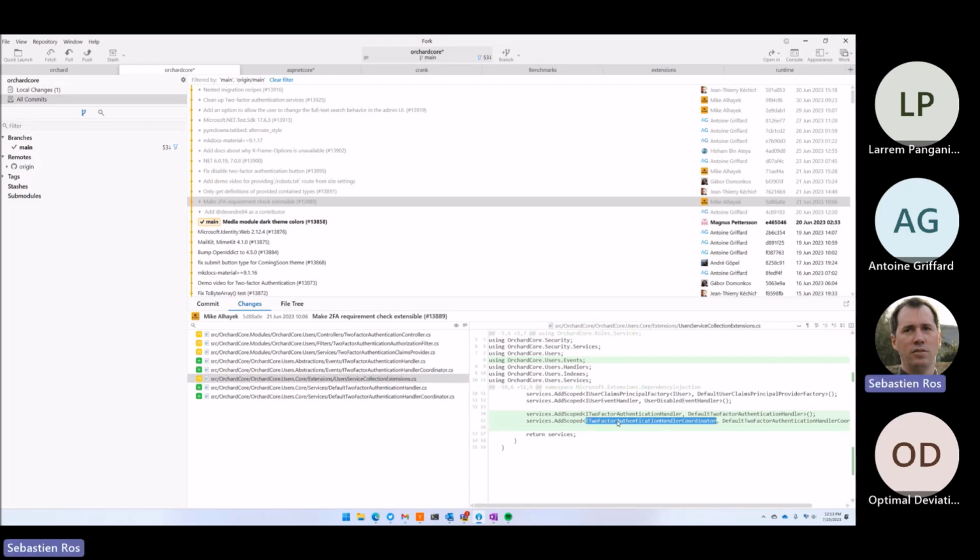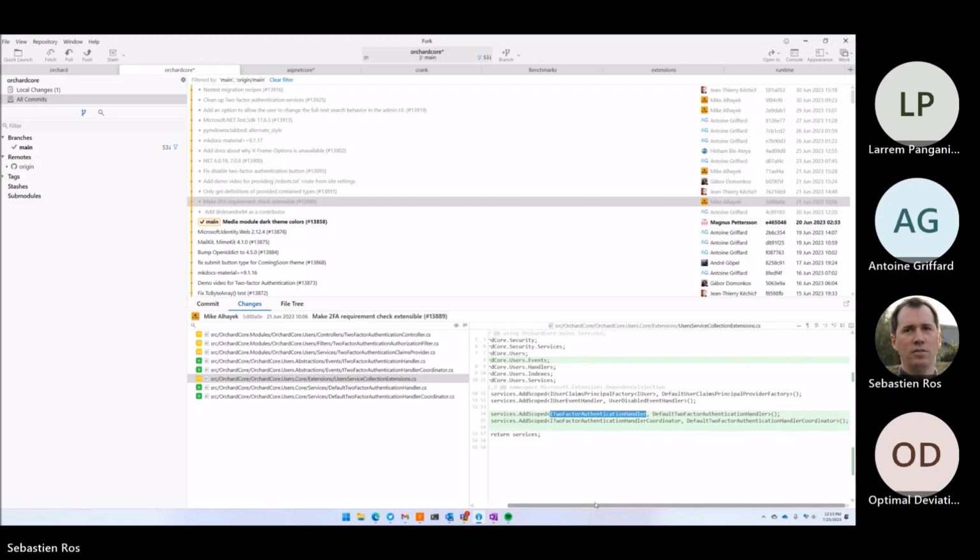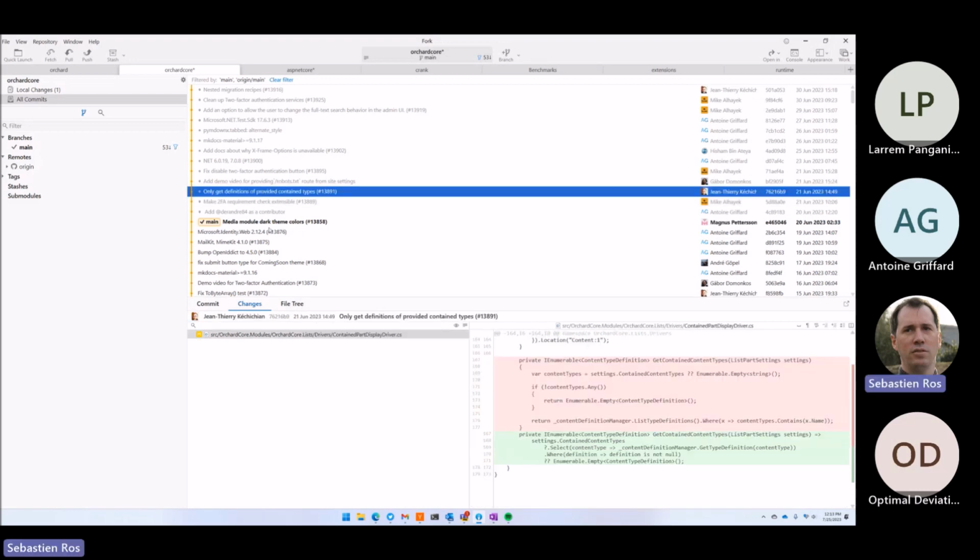And it's scoped. This one is scoped. Okay. How do you get definitions of provided content types?